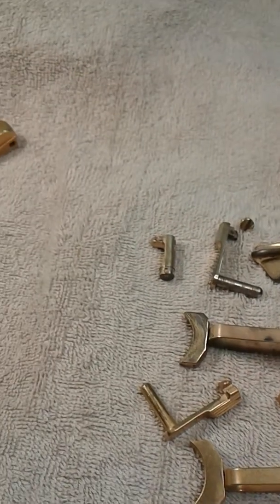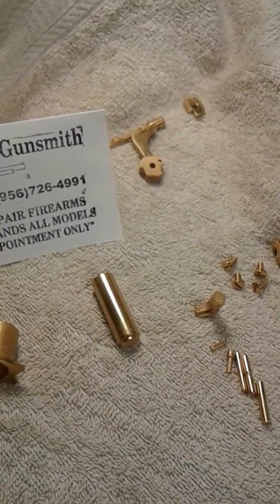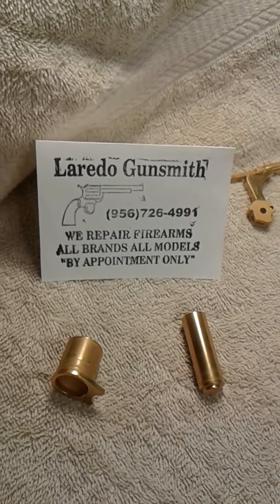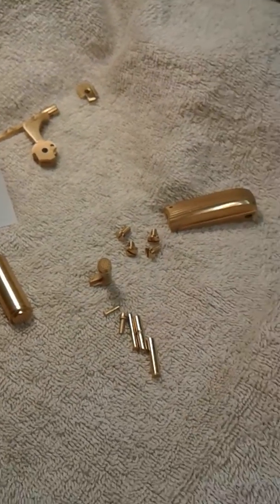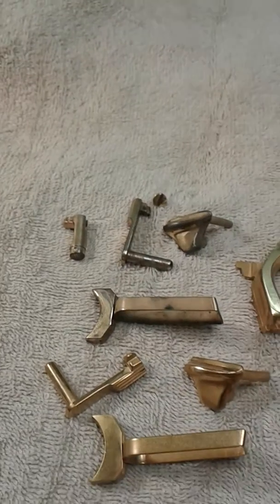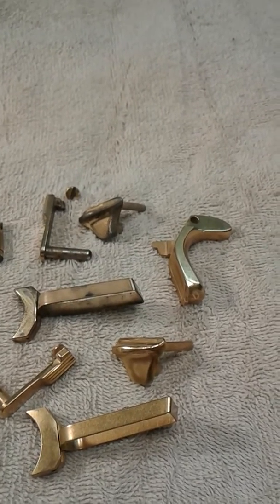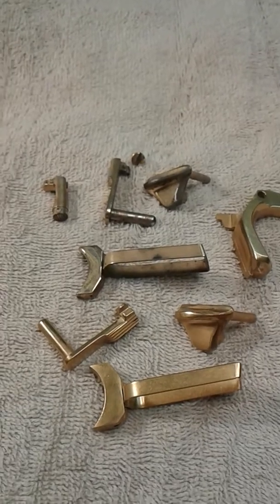Remember, if you want to do these services with me, give me a call and make sure you tell me what color you want — there are different colors available. This is the gold one, and there's also a rose gold that's very beautiful if you want to present a gift to a lady. A rose gold is very, very nice — I don't have a photograph right now but I will be posting one.